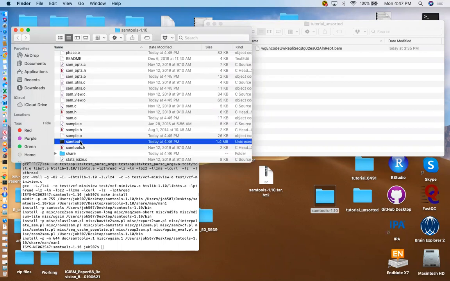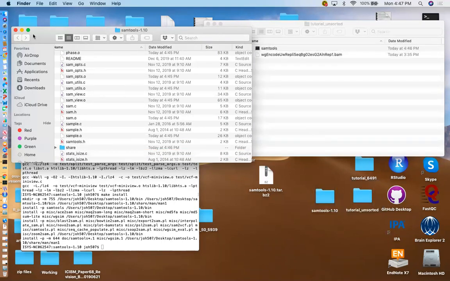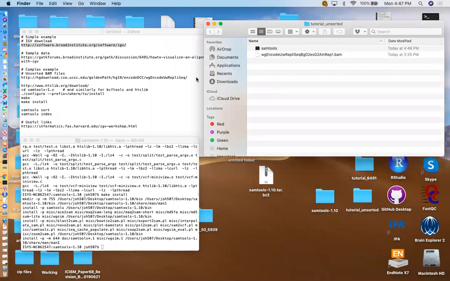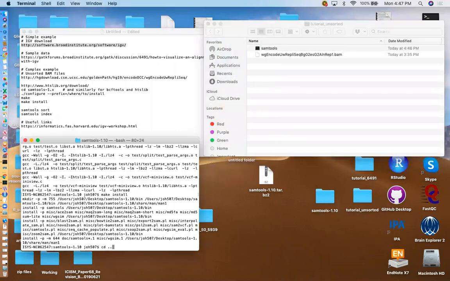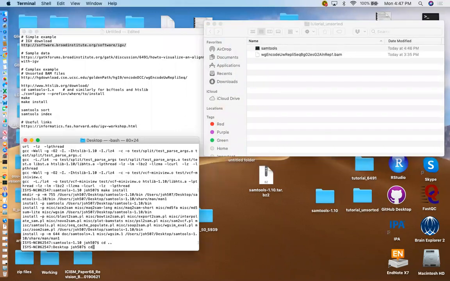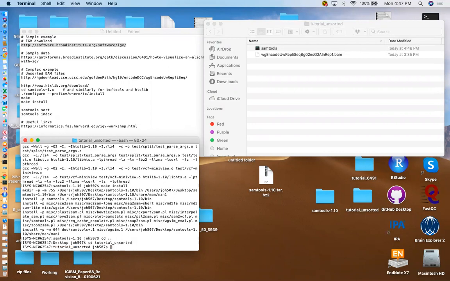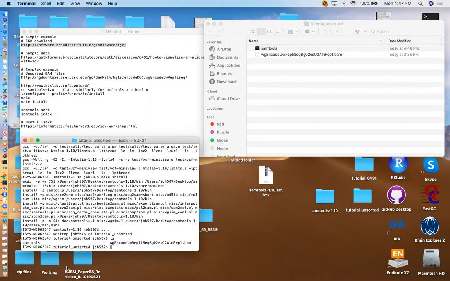And just for simplicity's sake, let's just go ahead and throw this into the same directory as our BAM file. And then let's move directories into the same directory as our BAM file. And you can see here in the bottom left that we got our SAMtools, and we've also got the BAM file.